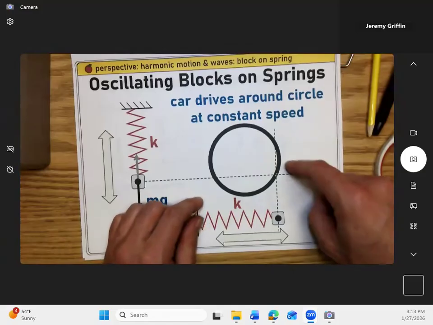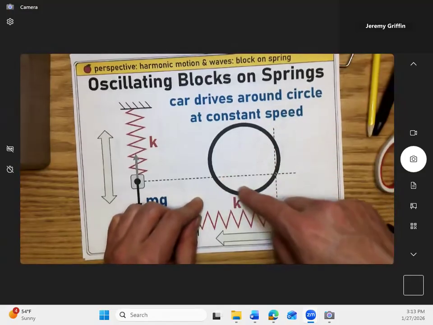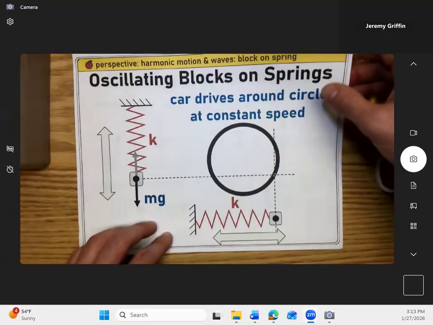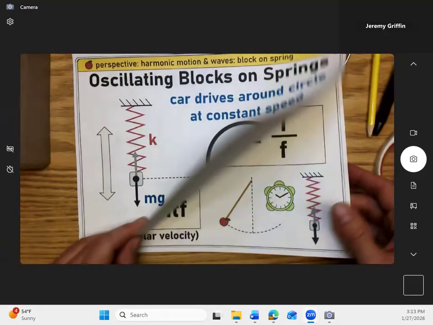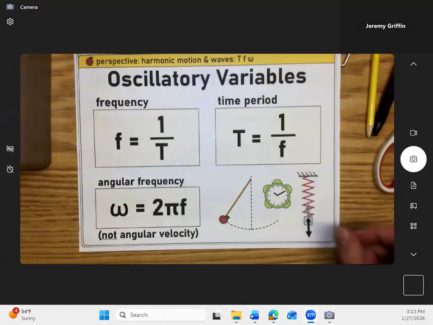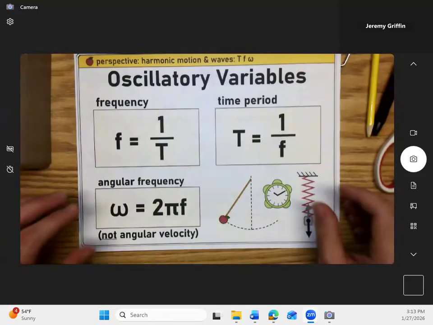So the circle is sometimes called phase space. If you Google that, you'll find more on it. So that's an interesting context for this. Again, it's all leading up to these graphs like sine and cosine we're about to get to. Now I do want to introduce some other ideas before we look at those graphs.